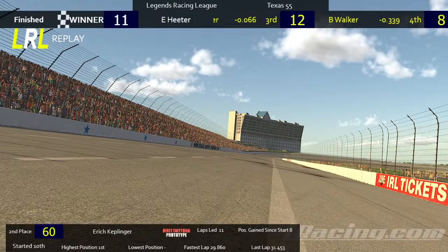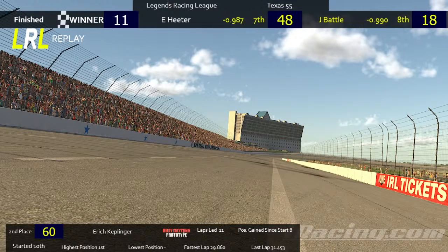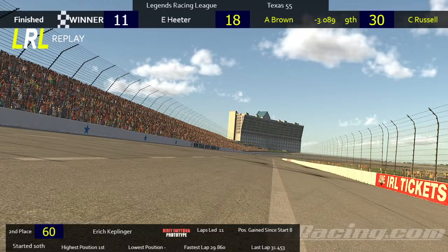Yeah, I feel like you finish second to Heater every time he wins. It seems like so. Hopefully one time we can see you in victory lane. Yeah, maybe I can win this race. It's like the Ricky Bobby quote. Pushing me to a win. They can't have two number ones. That makes 11. And 11's Heater's car number. So, hey, he's Ricky Bobby. I'm Cal Naughton Jr. If he gets out there with his underwear on, I'm chasing after him, you know.